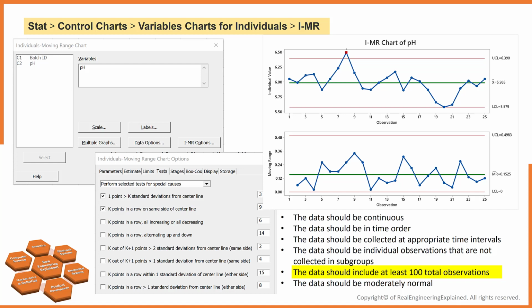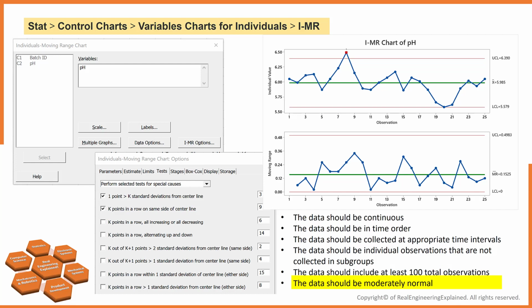If you have fewer than the recommended number of observations, then you can still use the control chart, but the results are preliminary because the control limits may not be precise. If you use the chart regularly, re-estimate the standard deviation and control limits after you collect the recommended number of observations.